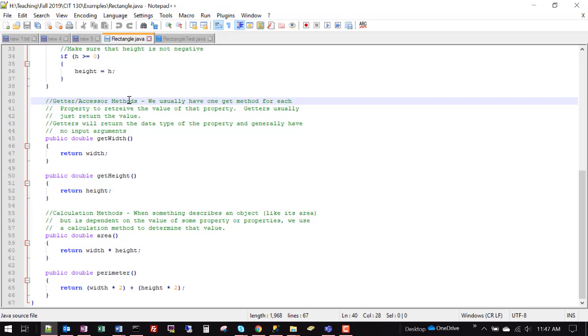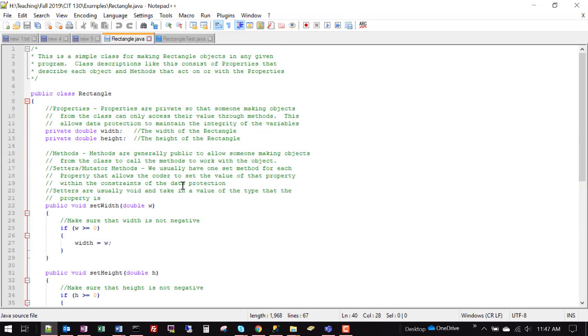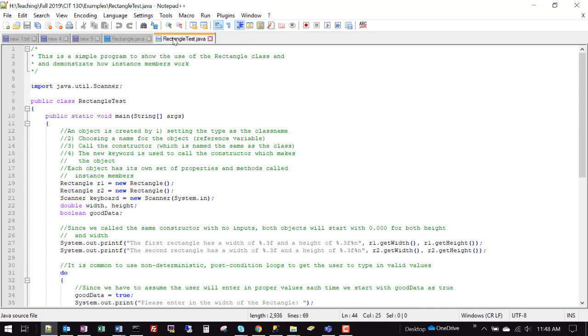And then we allowed to do some more complex calculations, which again helps us to describe and think about the rectangle in a broader sense. But there's some more general purpose things that we often do with objects, and so we build them into our classes.